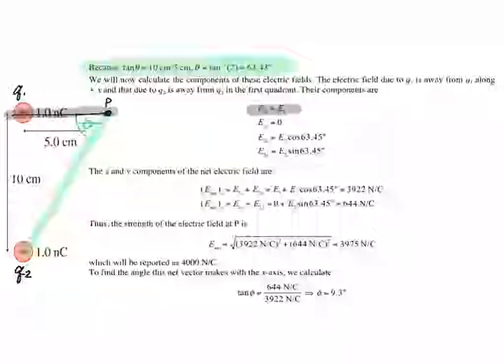Since I have two charges, I have two fields that contribute to this location point we're paying attention to. Since I have that, and since it's something at an angle, then I must sum X fields and Y fields. So technically we don't need to compute E1 in the Y direction because it doesn't exist with respect to point P. Obviously it does exist in reality, but with respect to point P, there is no field due to charge 1 in the Y direction that P notices. Some other location would notice that. All right.